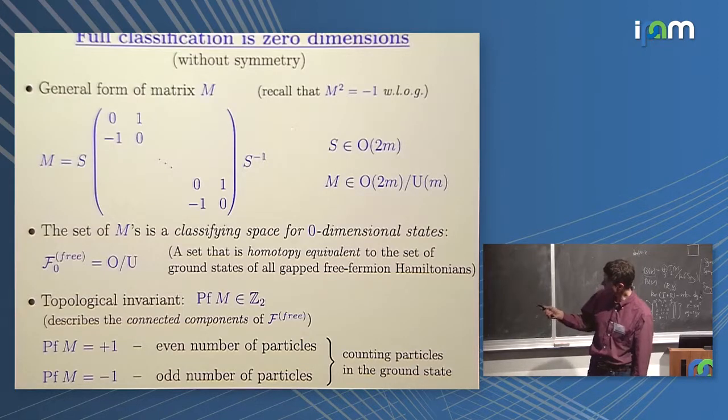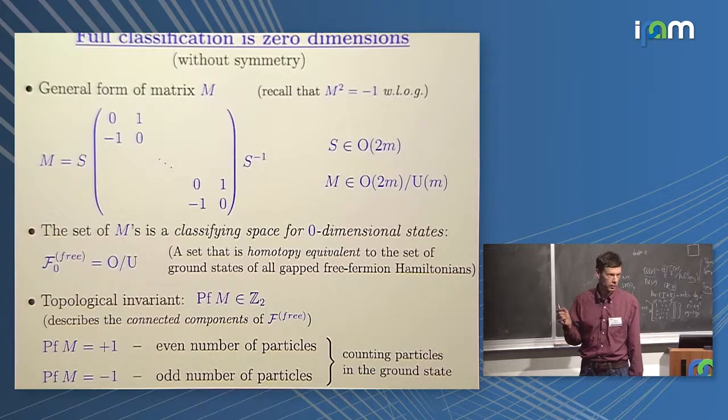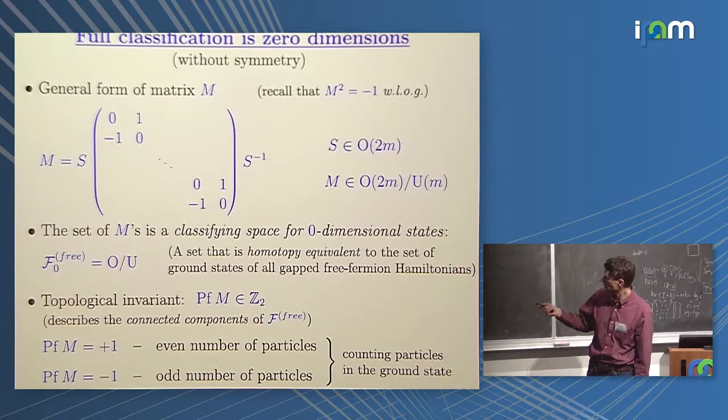And the stable classification means this. We start with the unstable version, and here is the space of matrices up to homotopy. This Hamiltonian, given by matrix M, has eigenvalues plus or minus 1. A physical Hamiltonian may have arbitrary eigenvalues, but with an energy gap. We can deform the Hamiltonian continuously to make the eigenvalues plus or minus 1, and then we get this space. It's the space of all such matrices. I say classifying space; technically it's not the correct term, but I mean the stabilized version of that. We take M to infinity and we come up with this result.